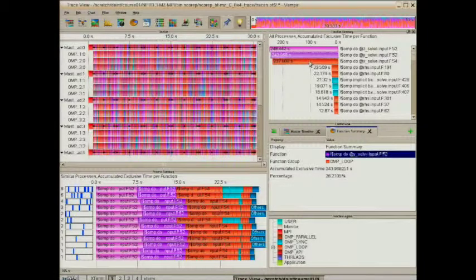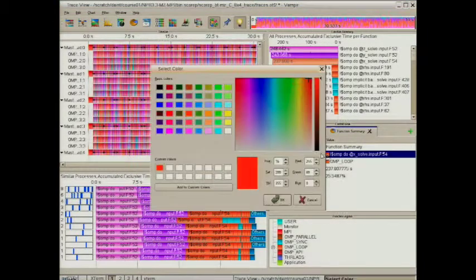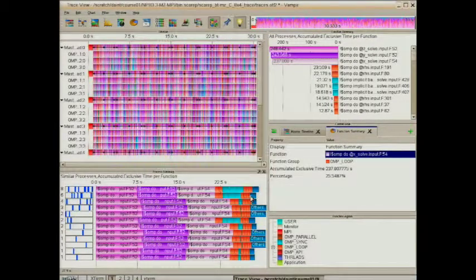Yeah, and we can color, for example, each function on its own if you want to differentiate even different functions from the group, for example. Yeah, I've already told you that the summary, for example, is according to a certain metric, and this display is according to a certain metric. So you might want to change that metric, from the perspective of the program.